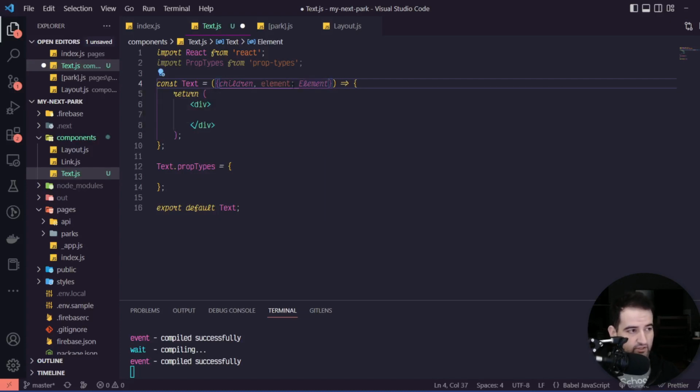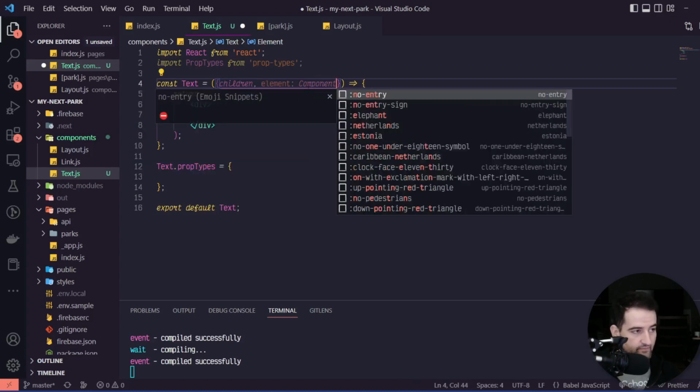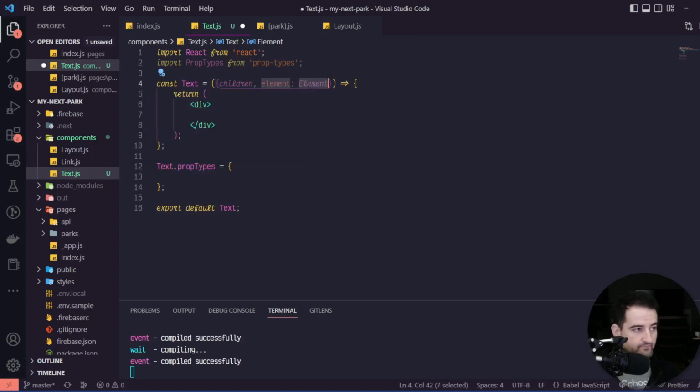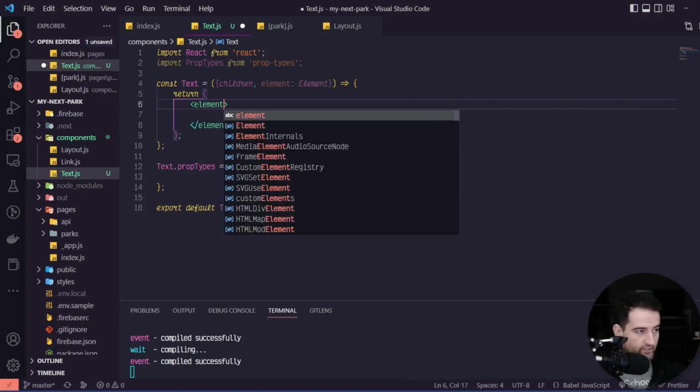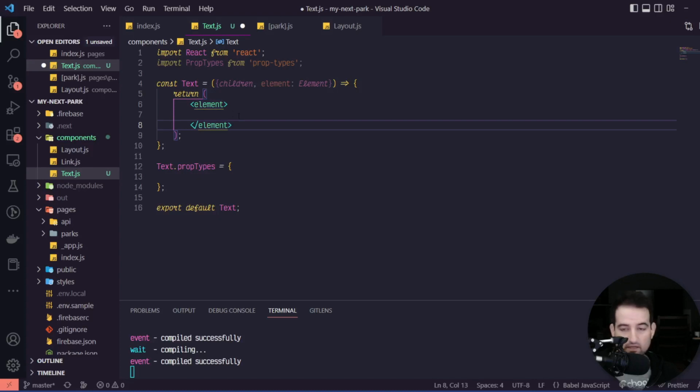So by putting this colon and then the capital E Element, and you can call this whatever you want, but I'm going to call it Element. What we're doing here is if we passed in element like this with lowercase, then React would think that this is an HTML, like a DOM element that we're trying to pass in, called element. In the same way that you would see a P tag rendered in the DOM, it would literally say element, which is not a valid HTML element.